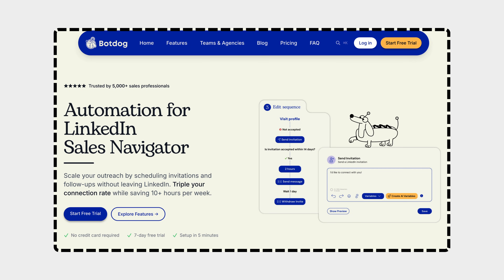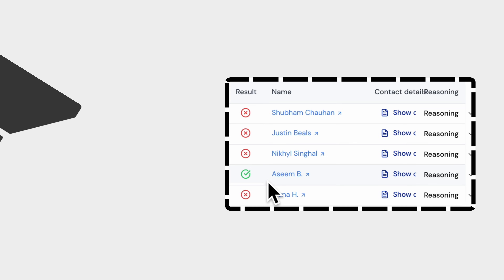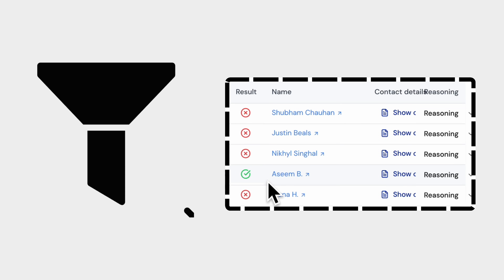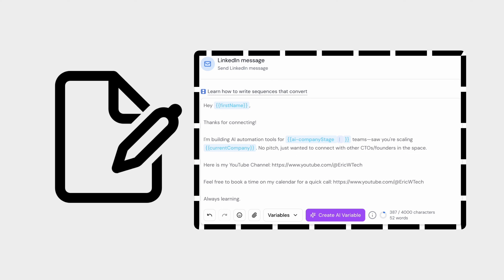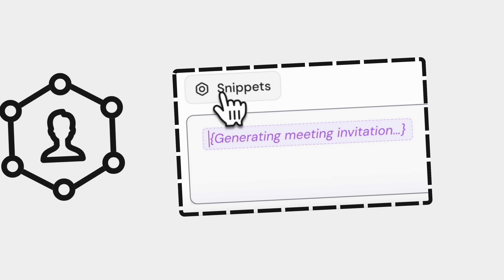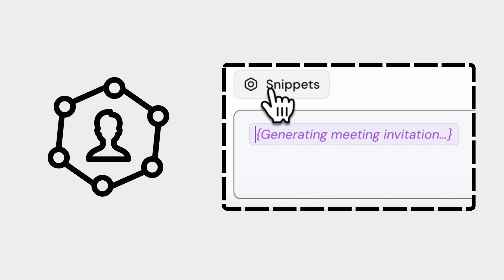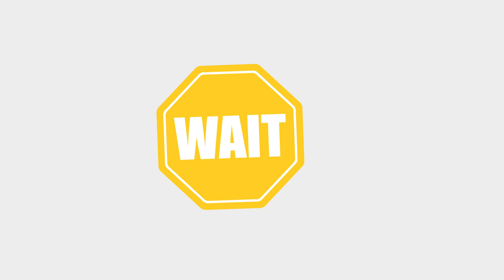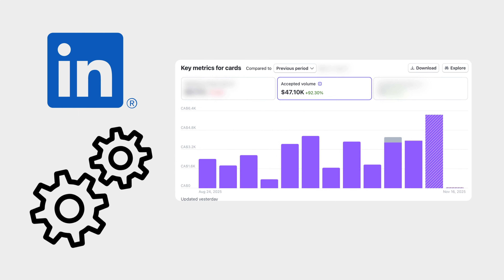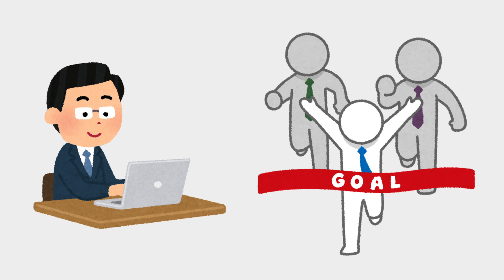Today I'm going to show you how to use Bulldog's AI features to automate this entire process. We'll cover: one, how to use the AI targeting feature to filter 1,000 profiles down to around 50 perfect prospects with a higher chance to convert; two, the AI personalization feature to automatically write messages that don't sound automated; and three, the AI conversation management feature to handle replies in under 30 seconds each. This is my actual workflow that generates 50 qualified leads every single month.